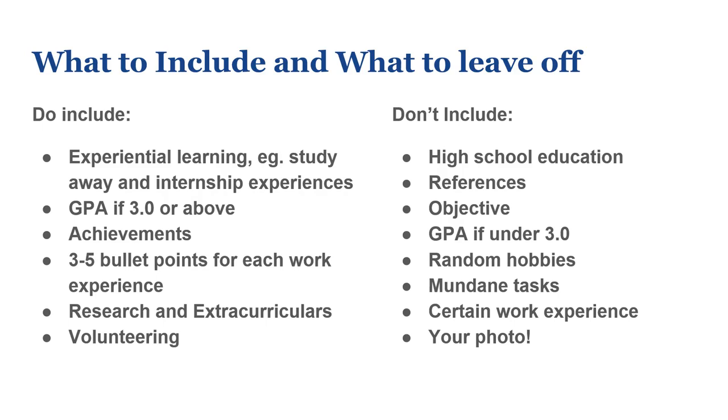It has to do with potential liability for the employer in terms of discrimination, so they don't really want your photo on there. Of course, there are exceptions to every rule. Say you're applying to be a news anchor and they ask you to include your photo, then that might be acceptable. If you're applying to model or act, then of course that's the exception. But for the vast majority of positions, if you're applying to be a technical writer somewhere, they probably don't care what you look like.